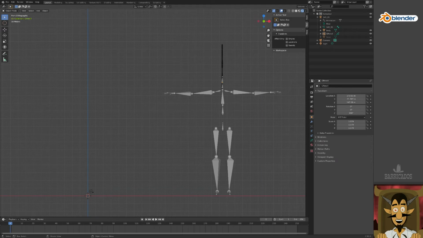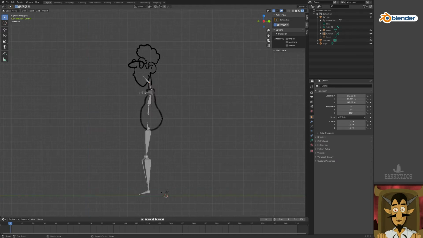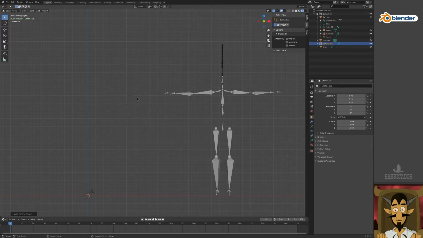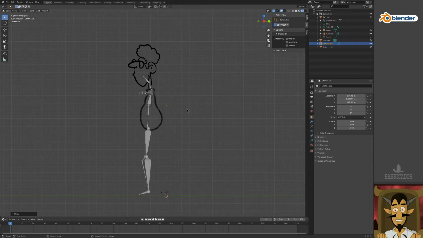Now let's complete this character with grease pencil artwork. We'll start with a new body, so add a new grease pencil object. Place its center over the bone we want to use, and draw a side view of the body.